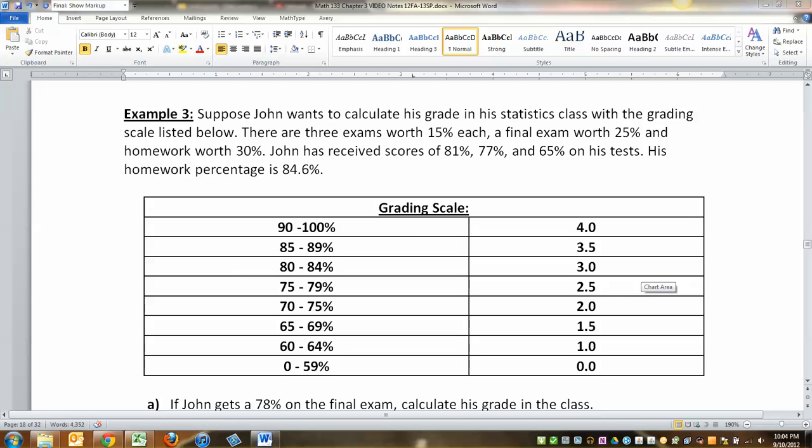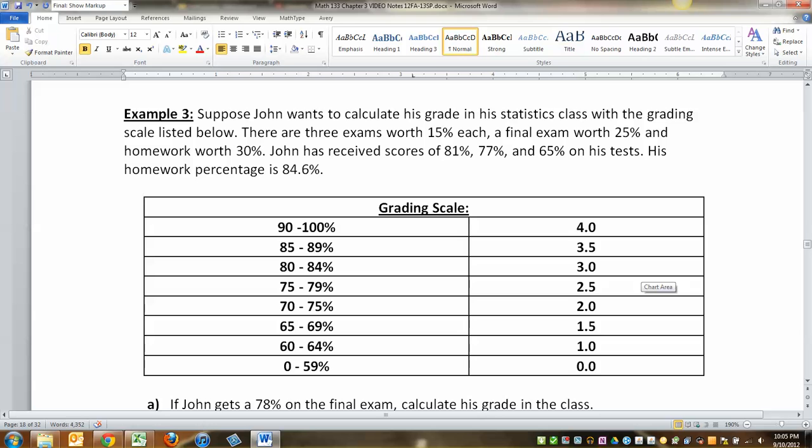Okay, we're going to keep moving on in section 3.3, and we're moving on to one more weighted mean. And this one always cracks me up because I get a lot of students that don't know how to calculate a weighted mean, and yet your grades are based on weighted means all the time in classes. So it's a good thing to know how to find it. So we're going to find it with Excel right here.